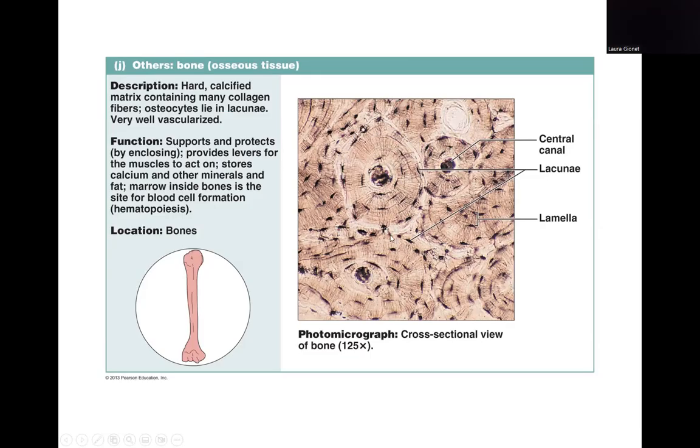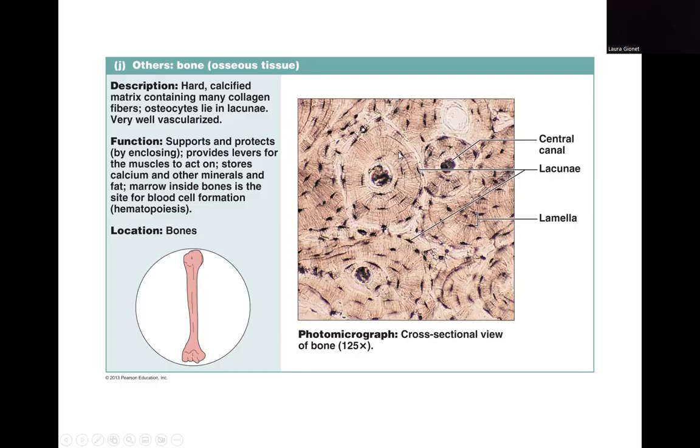And you can kind of see that there's these rings of a tree and then a big hole in the center that's kind of blackish. And that's because there are blood vessels and nerves in there. And when this tissue dies, the blood kind of dries up and is just kind of black. So the whole tree and all its rings is one osteon. Now, each ring is called a lamella.